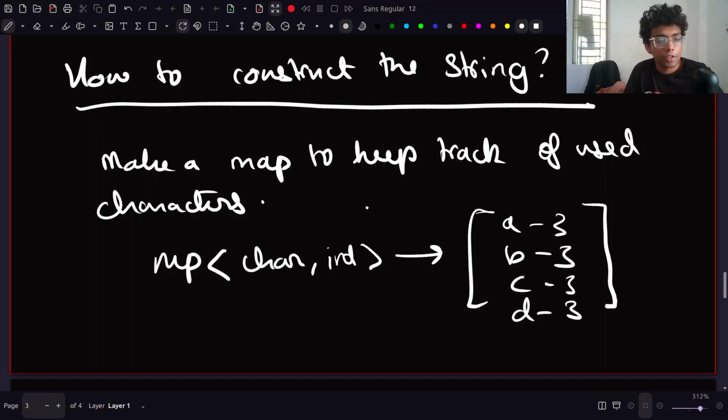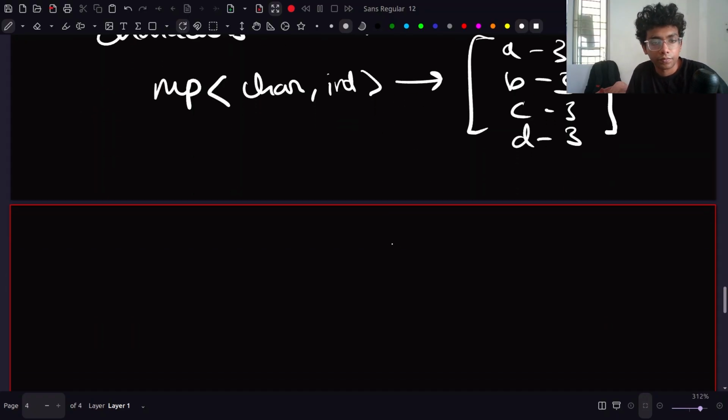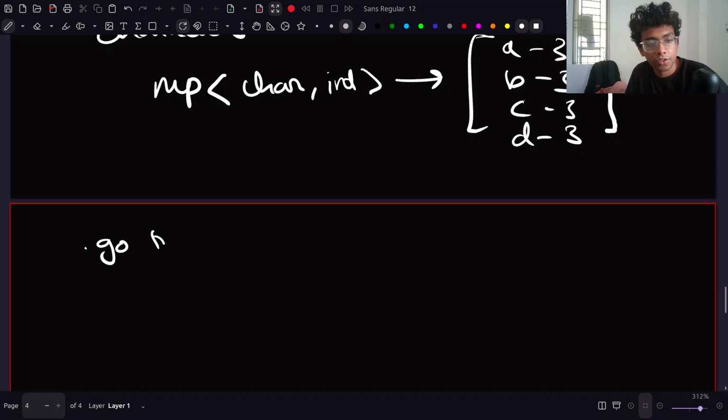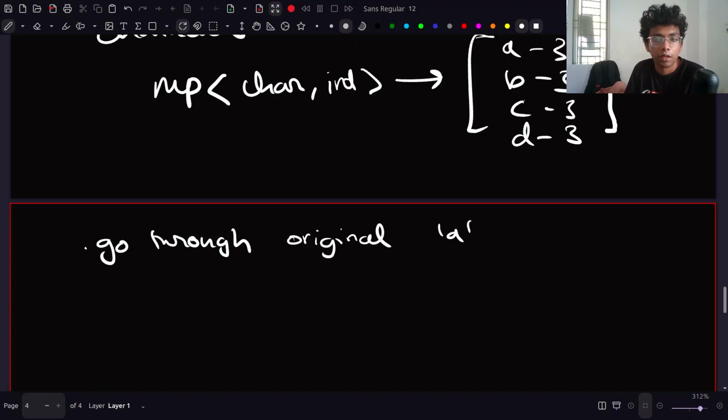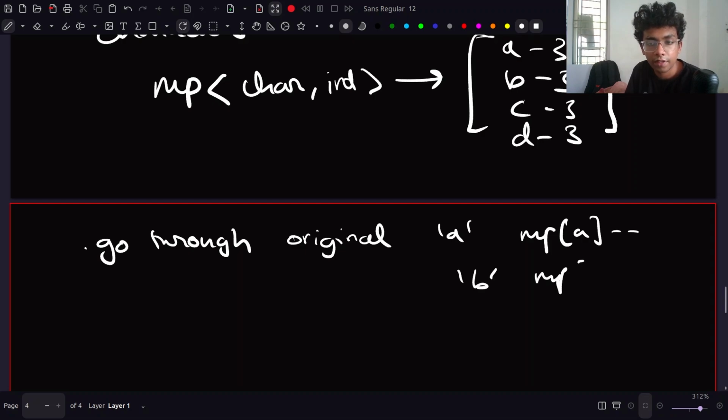And we'll go through the original string, and every time we find A, for example, we do map of A minus minus. Similarly, every time we find B, we do map of B minus minus, and so on.